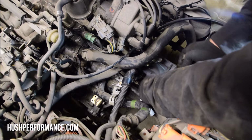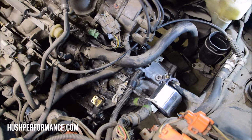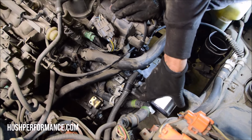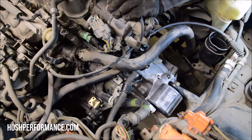What I'll do here is I'm gonna set the mount inside the bracket, and then I'm gonna bring the engine up to the mount. By yourself, you just push. Try to line up the studs. There we go. We're getting it.